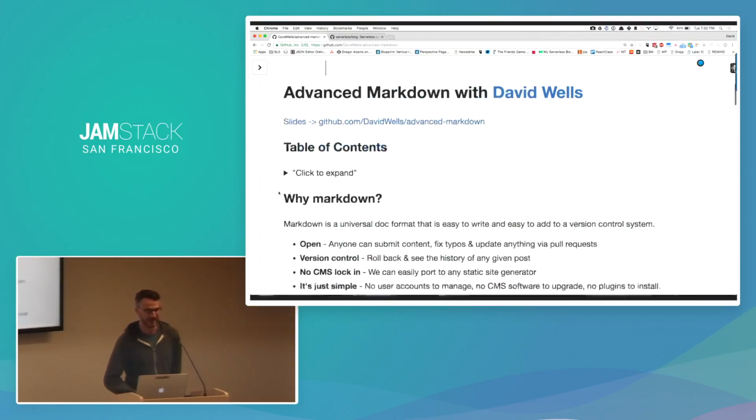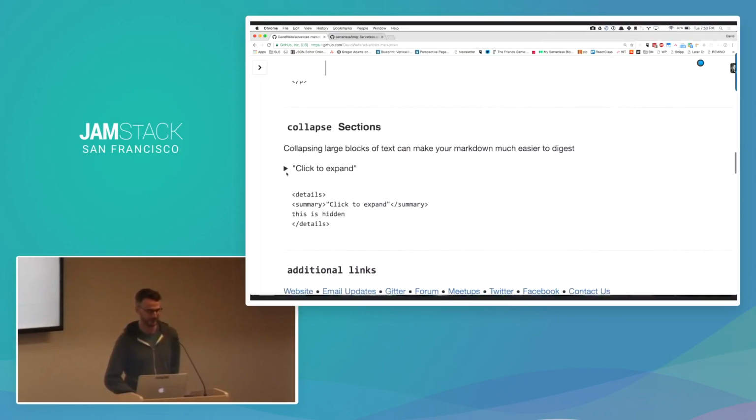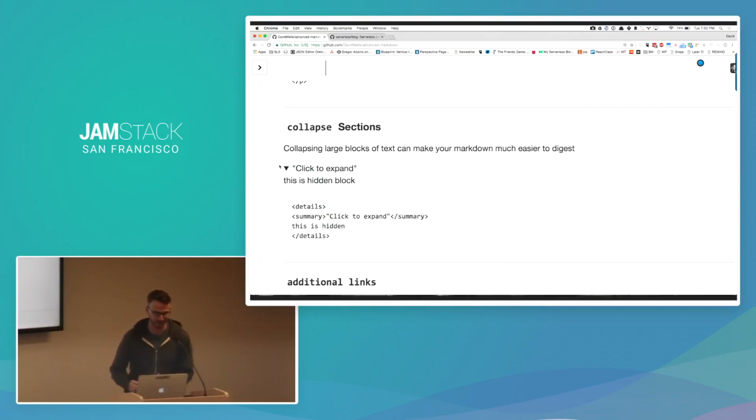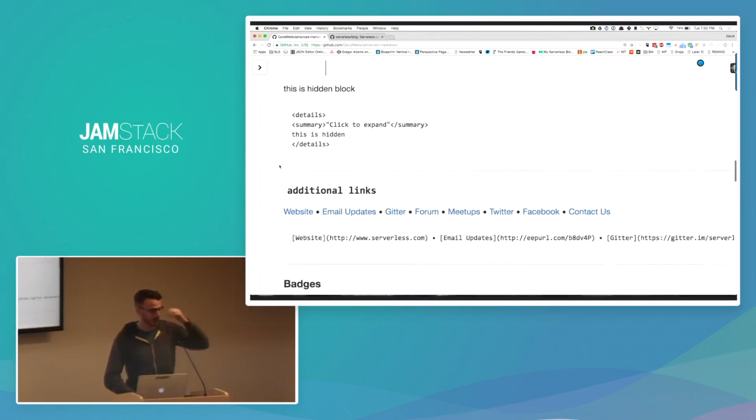So how do we get this in GitHub? With a very simple collapse. Just put everything in a details block, give it a summary of what you actually want to show to expand, and you can put stuff in a hidden block. Super, super simple. I can tell by everyone's face, this is boring. But yeah, just use this. It'll go a long way with basically not overloading people with stuff.